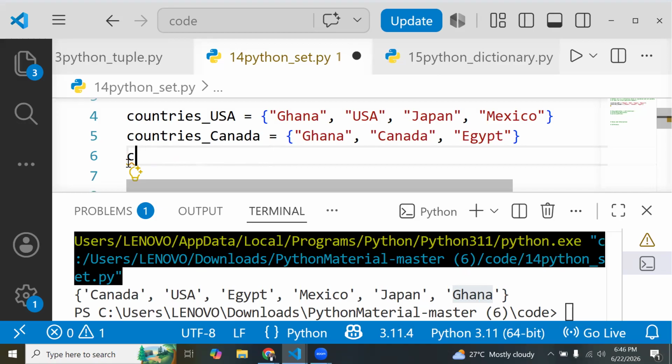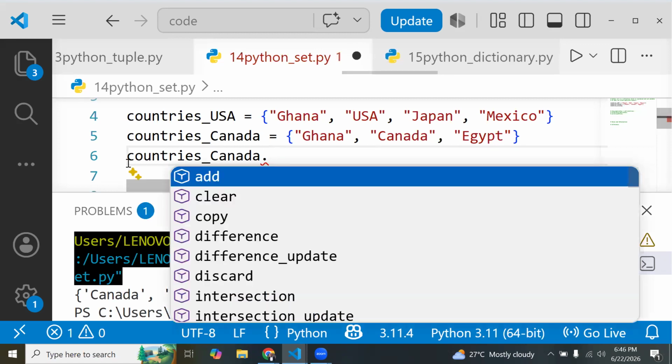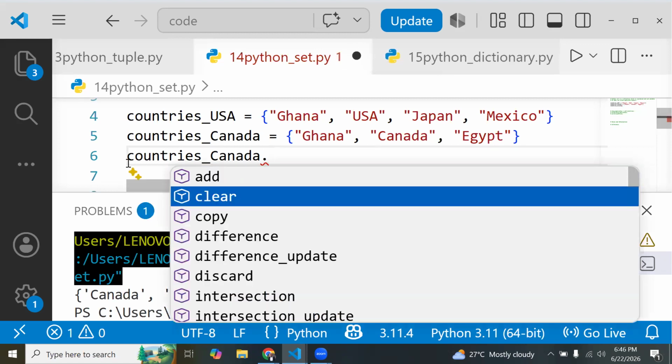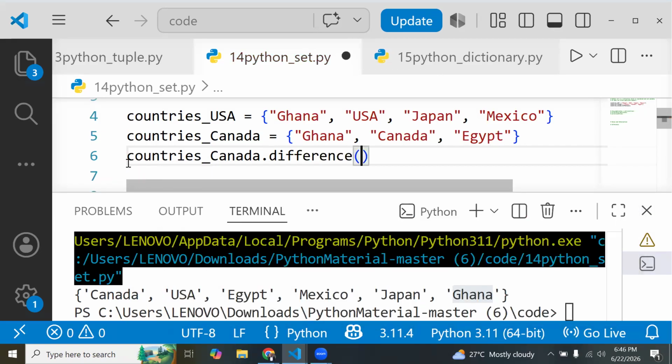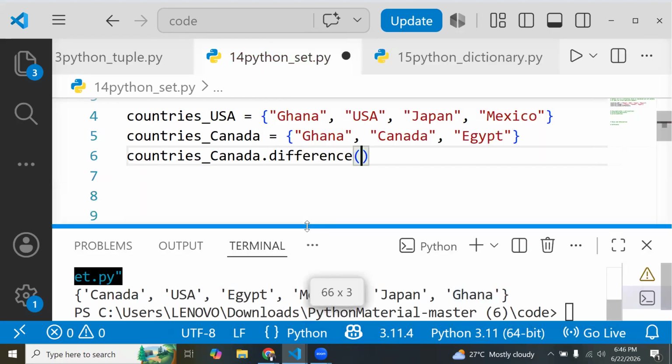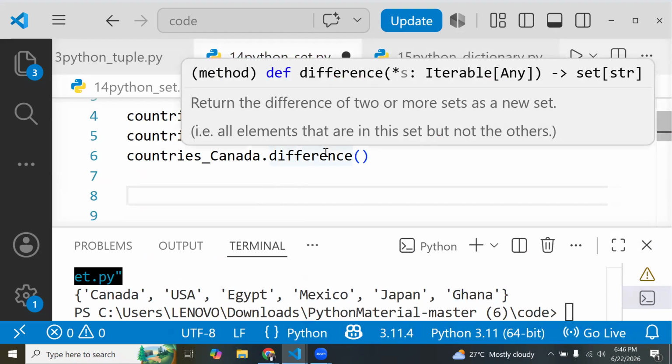So we are going to conclude on that. But then look, once again, at your own time, just try examples of the other ones. Okay. So for instance, one that we haven't made mention of is the difference. Okay. So when I do difference, what do I want to expect? Now, usually when you do this and you have your system set up like the way I showed you, when you hover your mouse on the method, it's going to tell you what this method is all about.